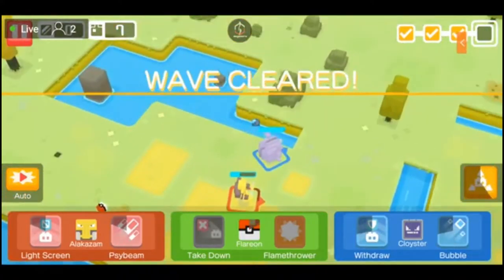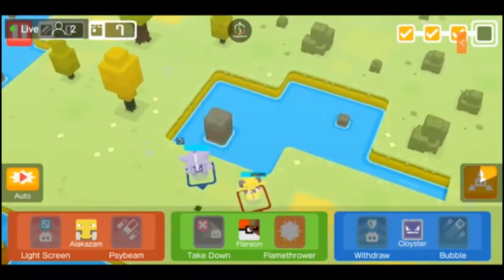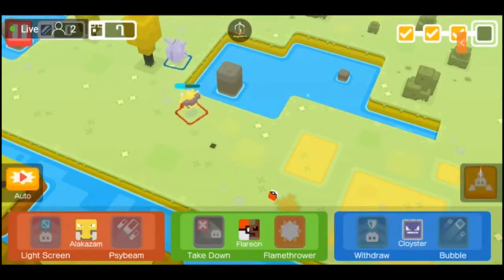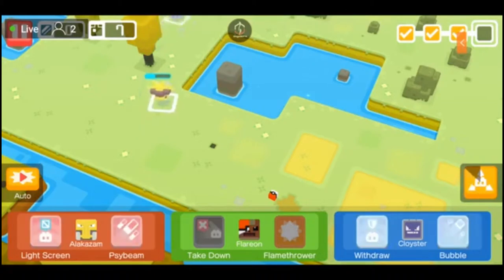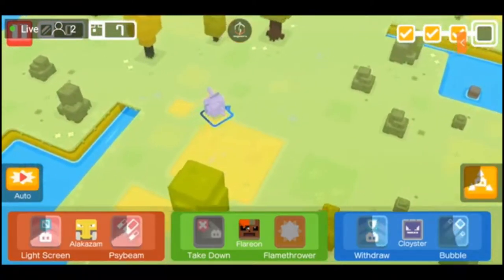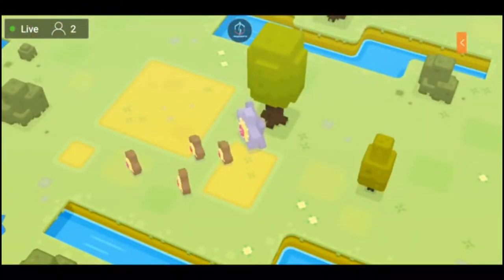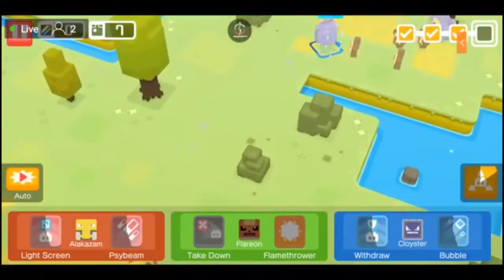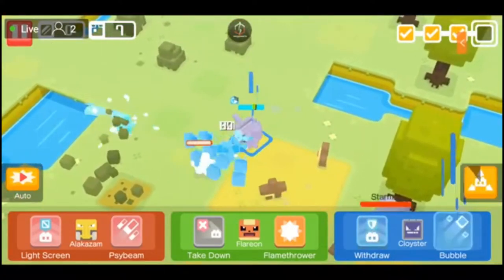Alright, so we gotta stall. Run away from the Starmie. Just keep running away, team. We need to stall for Flareon as much as possible. Just keep running away. One more. Cloyster, why are you going with speed, my G? Alright, here we go. We can't wait. I gotta pre-pop my defensives. And run away real quick. Oh my gosh, Cloyster, what is wrong with you, bro?